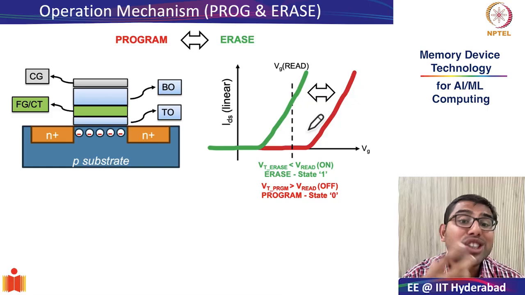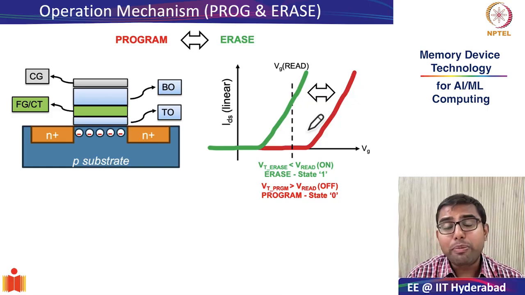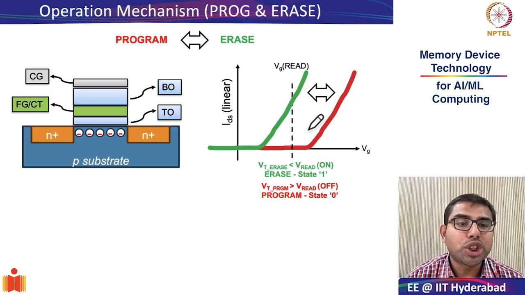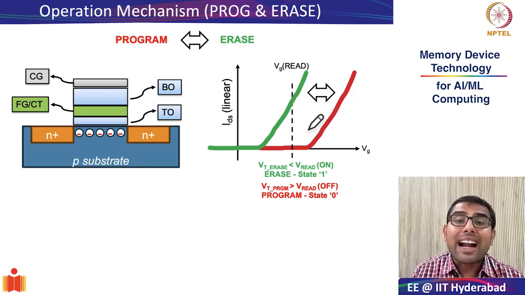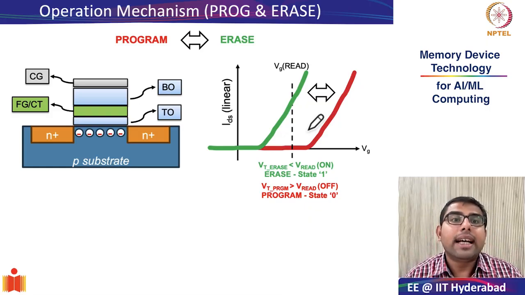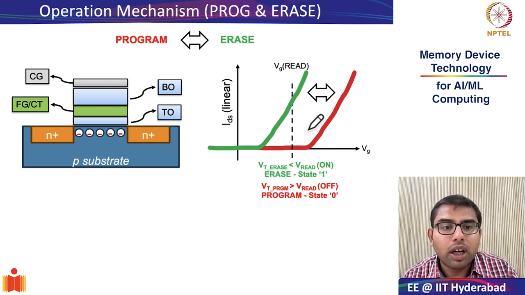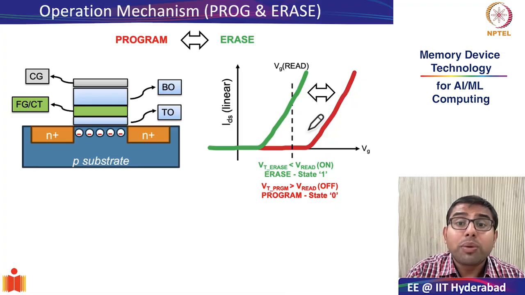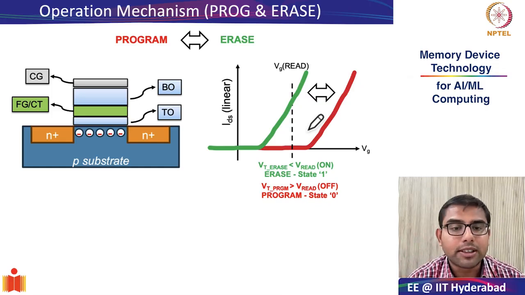Why does it behave like a storage device? What is the meaning of a storage device? That means it has non-volatile operation. The meaning of non-volatile operation is that once these charges are trapped into the charge storage layer, until you actively do something at the control gate, they will not get detrapped. So as long as you don't do an erase operation, the electrons will be trapped in the charge storage layer, and this will stay for a very, very long time until you do the erase operation. This is the meaning of behaving like a storage device.